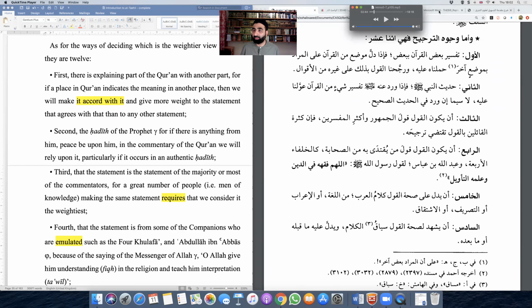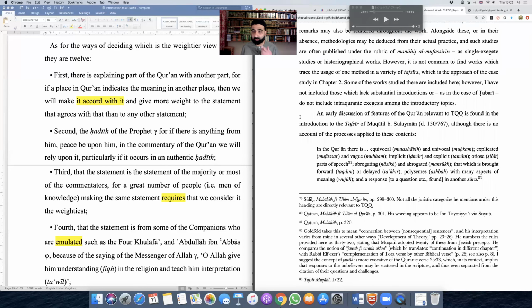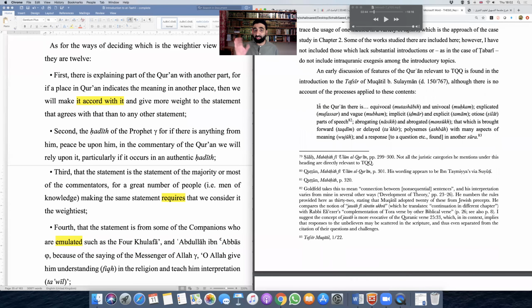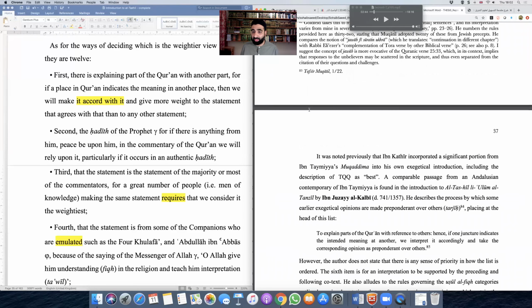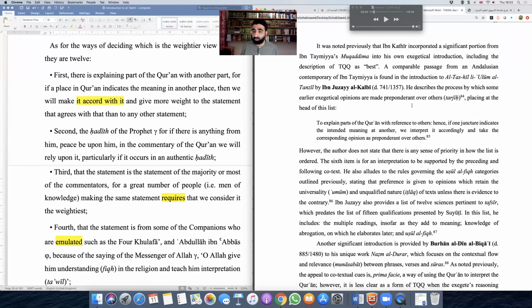Right, so I talked about that here in my thesis because I mined the works of Usul al-Tafsir or Usul al-Quran for references to Tafsir al-Quran bil-Quran, and then in the introductions to various tafsirs I looked as well. One of the earliest is found in the Tafsir of Muqatil. He just mentions that there are different bits of content in the Quran, and in a way you can understand that as telling you that you have to do tafsir of the Quran through the Quran, although he's not saying that explicitly, right? And then as well, I've already talked earlier in the thesis about Ibn Taymiyyah and Ibn Kathir. Okay, and then a comparable passage is found in Ibn Juzayy.